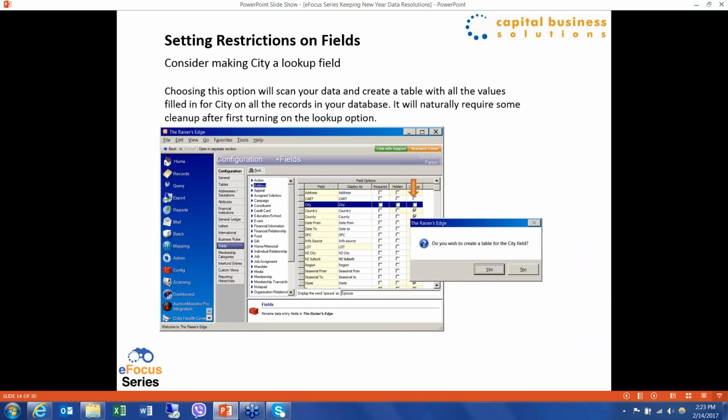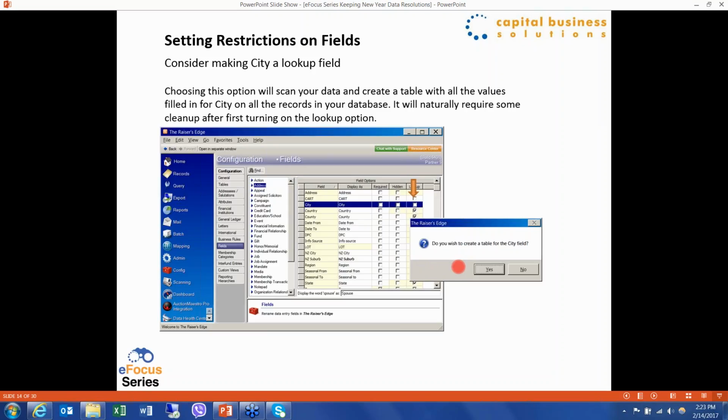You also can see in the options across the top of the field screen, here's where we were looking at required. There's also one called lookup. It's behind this orange arrow, but lookup means that this is a drop-down. When you're in the front-facing part of the database, you would see a drop-down for, in this case, country or county. And you can turn on some fields that aren't lookup fields, that don't have a drop-down, that don't require you to choose from a list instead of typing free text.